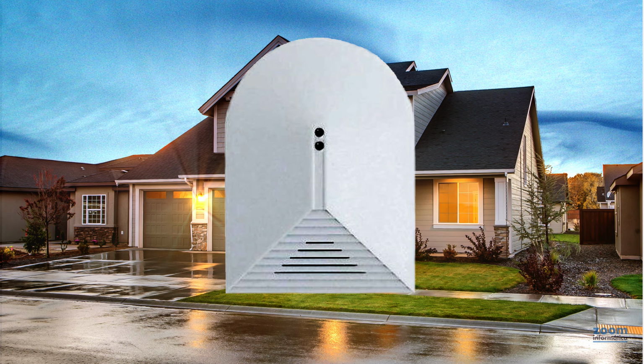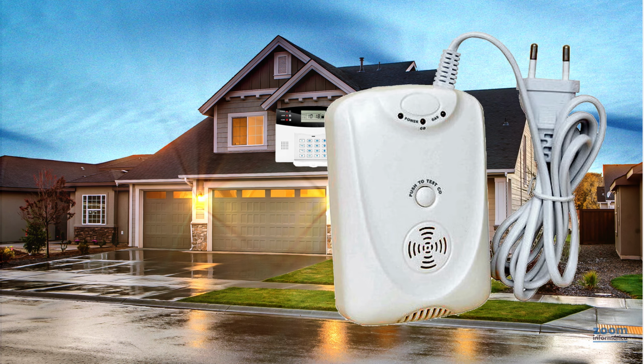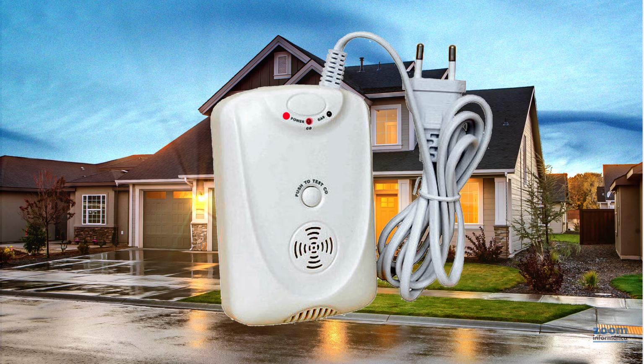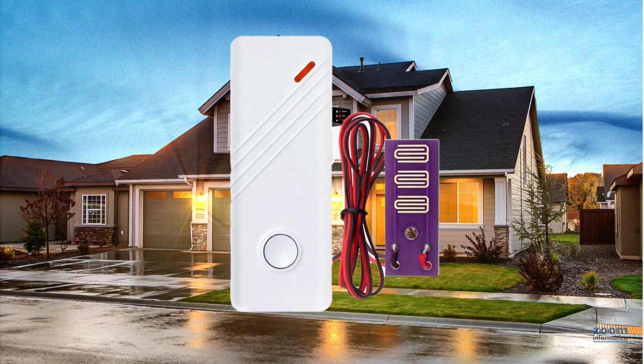Another wired detector used mostly for businesses is the glass break sensor. The gas detector will alert you to the presence of a gas leak in your home. Install a flood detector in kitchens and bathrooms to quickly tell you if there is a water leak.